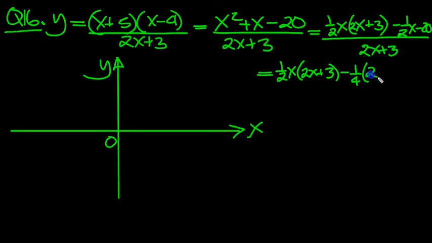2x, and that will still give rise to the minus half x, plus 3. And then I've got minus 3 quarters here. I've got a minus 20. So I need to add to that 3 quarters to make the minus 3 quarters disappear. All of that is over 2x plus 3.